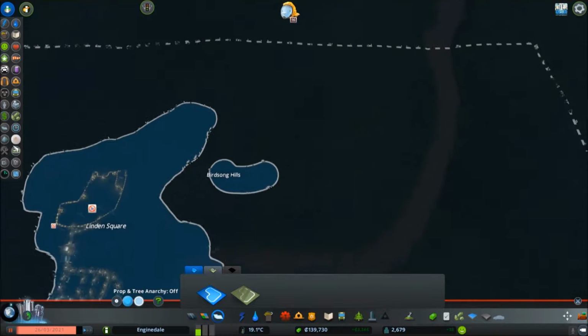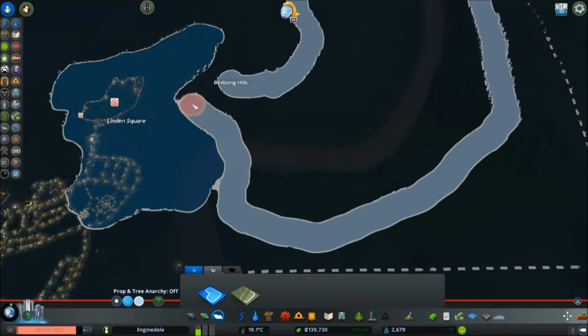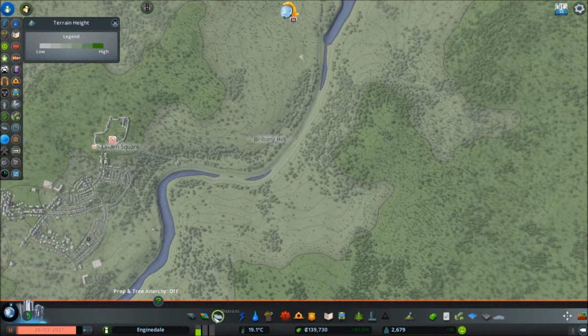And here again I'm just surveying the land and seeing where I want the new downtown to be, and marking it with the region tool. This will only be a rough guide, and I'll probably adjust it as I start to build into it.